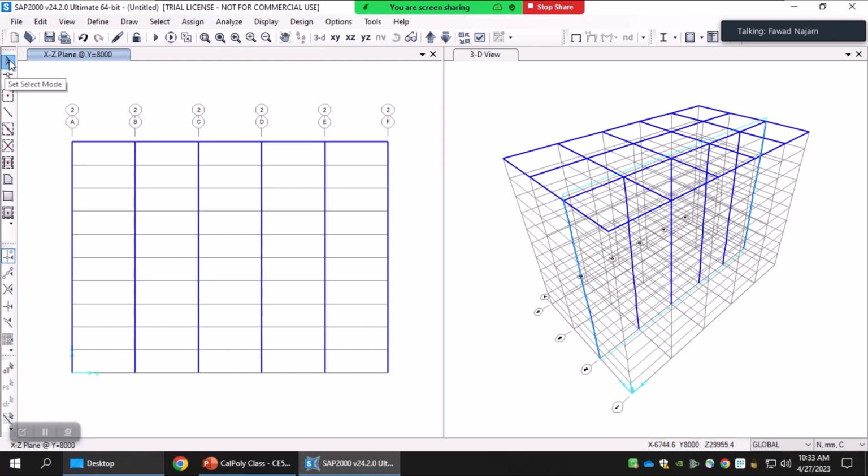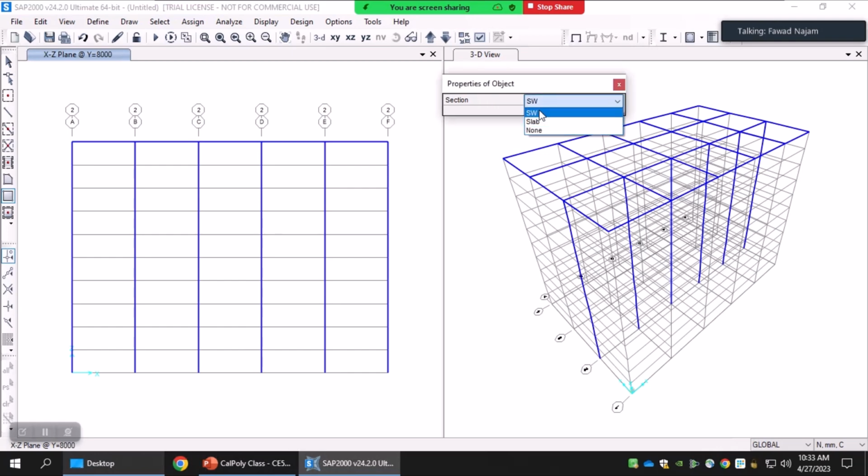So let me just click on this arrow button here. Let's say that I want to draw all the shear wall panels in this particular span. So I can use this option, draw rectangle, and the cross section should be, let's say, shear wall, which I just defined, and I can left click on this and drag it up till the bottom end, and then left click again. So that's how it creates this shear wall element.